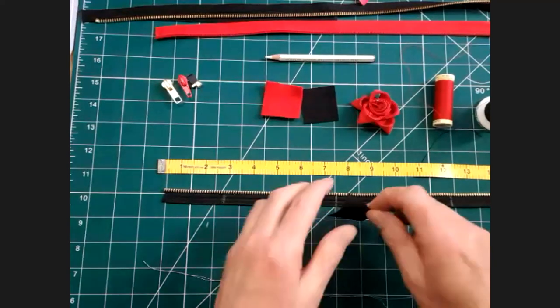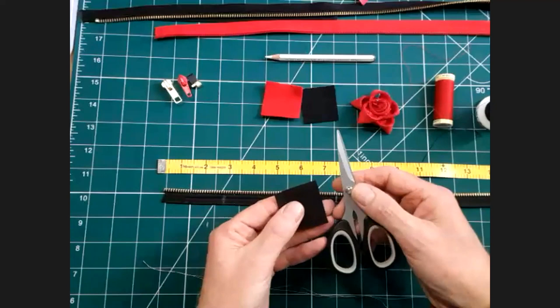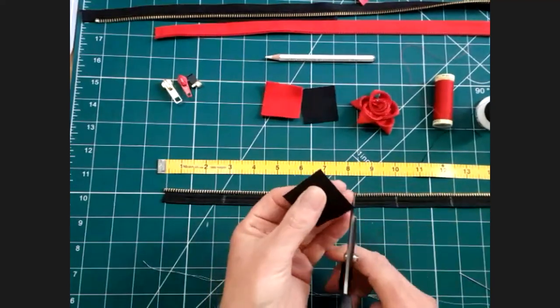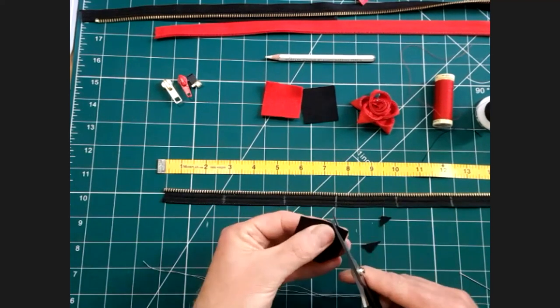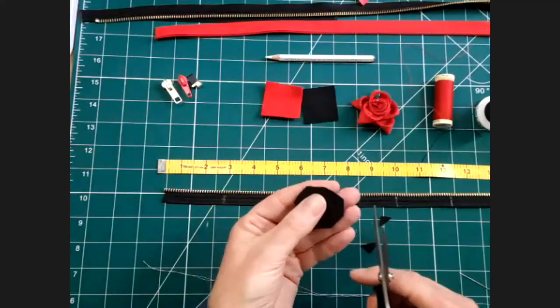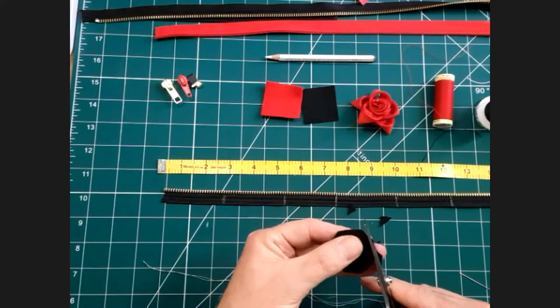Okay, so when you've cut your little square, the next thing you've got to do is pick up your sharp little scissors, and you've got to make this square into a circle. Now, this is the challenge. Basically, you can cut the corners off to start with. So if you just cut the corners off like that, it becomes almost like a 50 pence piece. And then you can just round that off again. So you've got a little circle.